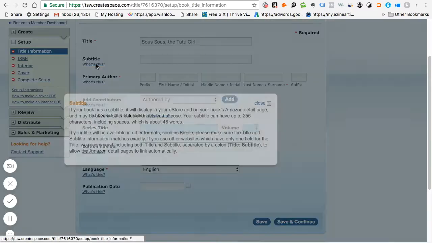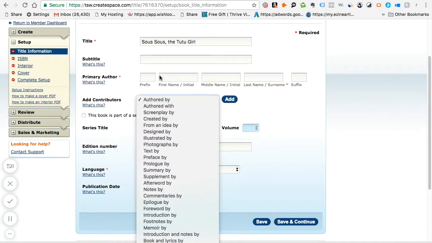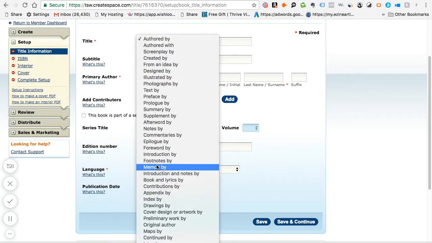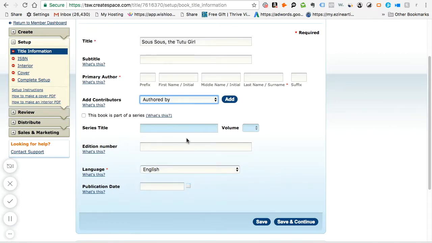I'm not saying that Google's actually spying on us, which they could be since they read all our emails. If you're not sure, you can click on what is this, and it basically explains to you what you can do with this. Next thing, put in the author. Once you've placed the author name, if you want to add an editor, or if you have maybe people who drew maps and stuff like that, you can just add. It just keeps on adding it. A box will come up for each one.